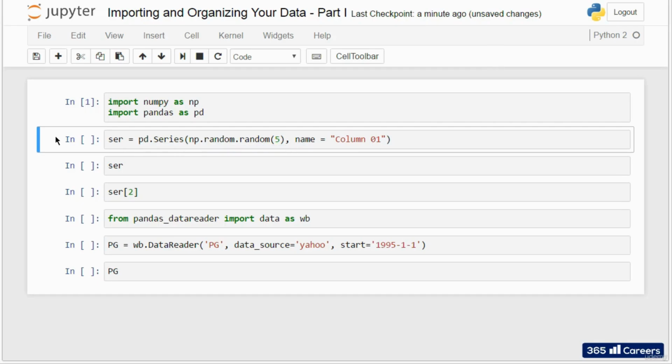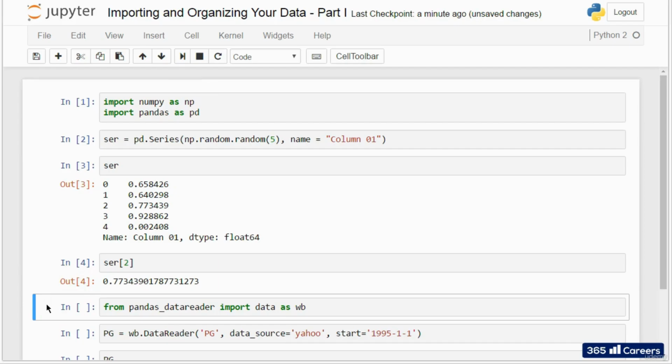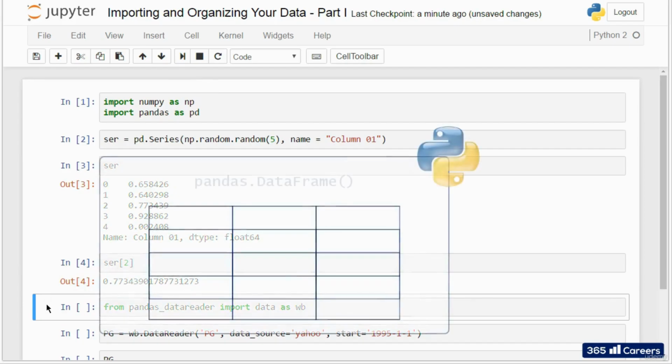All right. What is left is to assign a name to the column. Column 1 sounds okay, doesn't it? Great. The indices on the left side of the screen show the row index, counting from 0, and the 5 randomly generated numbers, just as we expected. You can think of a series object as a dictionary, whose items are of the same data type. Here, we had float numbers, right? Therefore, you could access one of the elements through its index, just as you would do with a dictionary. SER[2] in brackets will return the third value from our column. Great!